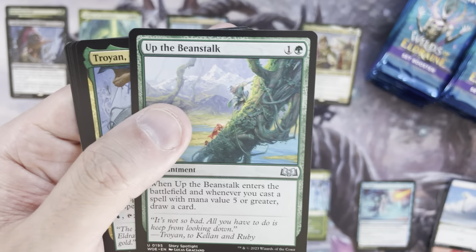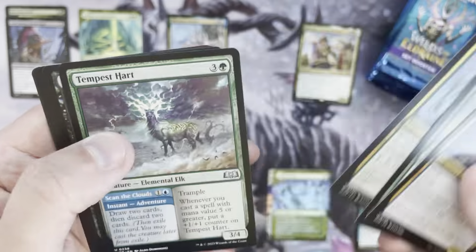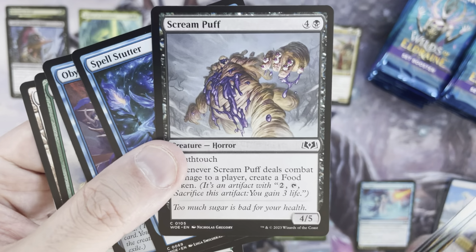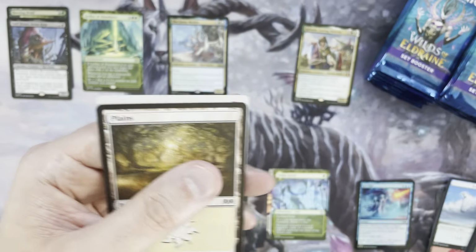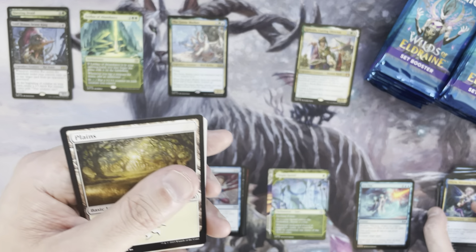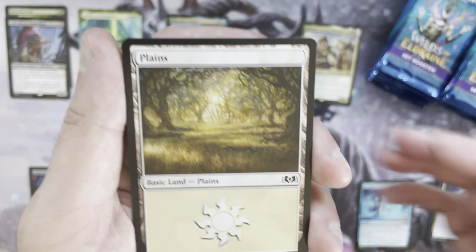Up the Beanstalk, an uncommon people are actually pretty excited about. Scream Puff. This card is a really good common and also interesting and awesome. I love the food-themed stuff. I think it's really, really neat. All right. After that, we got our planes into our art card. Cool.